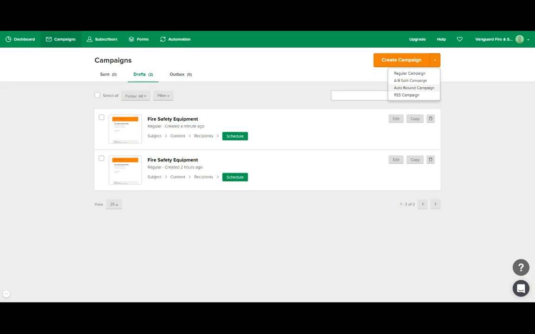So if you're running a special, I don't recommend doing an auto resend campaign, because if someone doesn't open it today and it resends them the email a week later, the special might have expired in a week. So you don't want to do that.